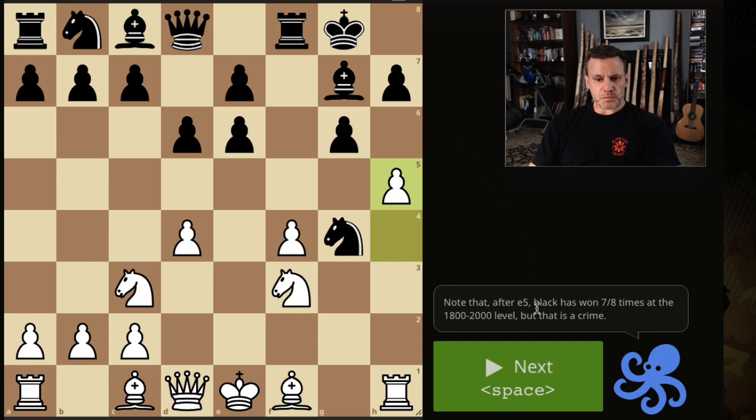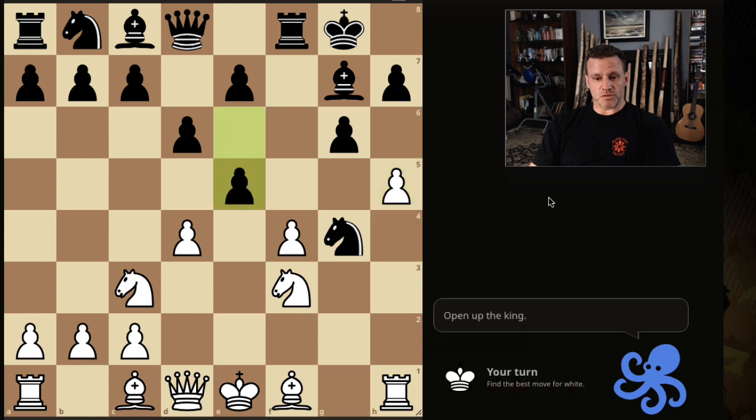And it says, note that after e5, which is very likely, black has actually won 7 out of 8 games from this point. But that's at 1800 to 2000, and we don't need to do that. Okay, right, open up the king.